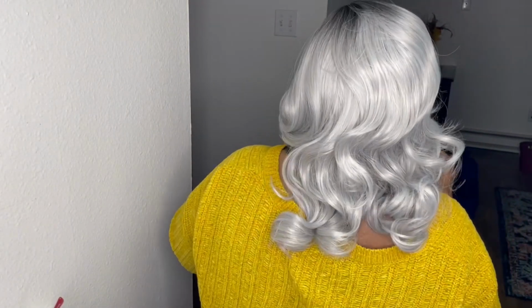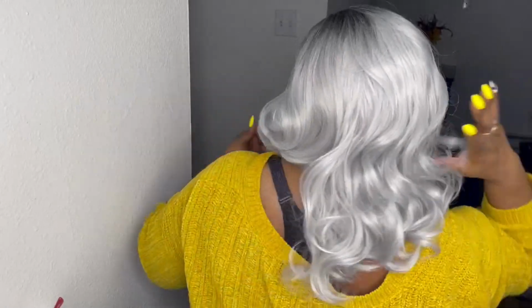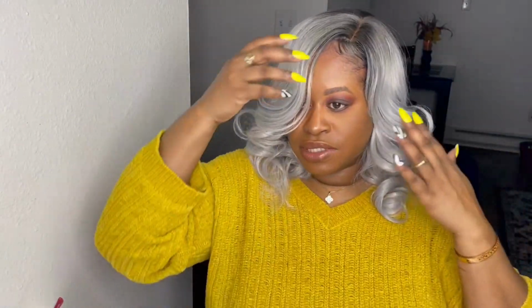I'll turn around so you guys can see what it looks like. Perfect texture. Oh, this is beautiful. So anyway, I got out and creased up my makeup and marked it up, and it looked crazy. Either way, tell me what y'all think. What do you think? Yeah, this is so fly. I think I would push it over a little bit more because I want this to be a deep side bang. But this is gorgeous.